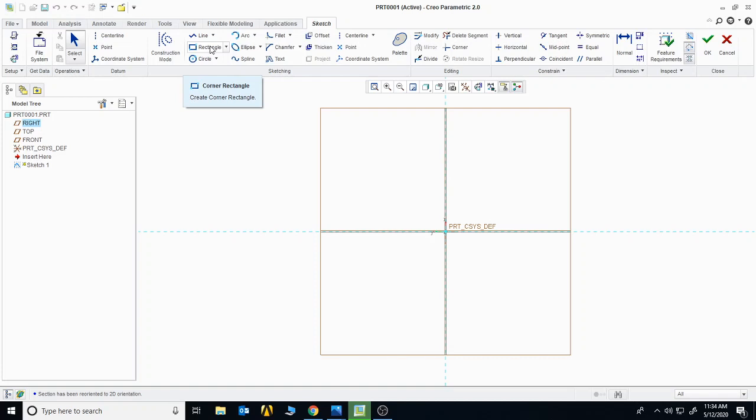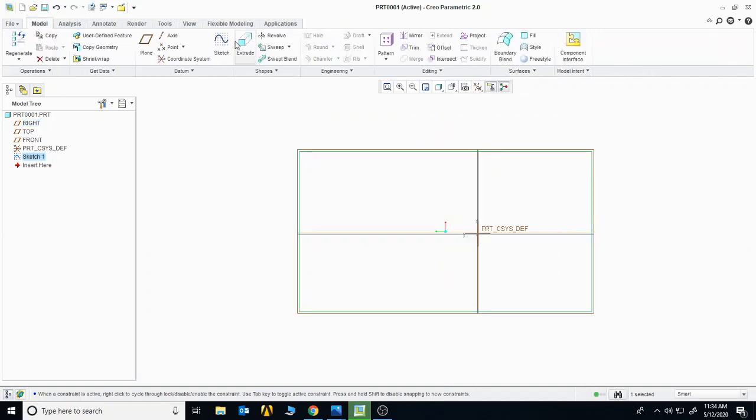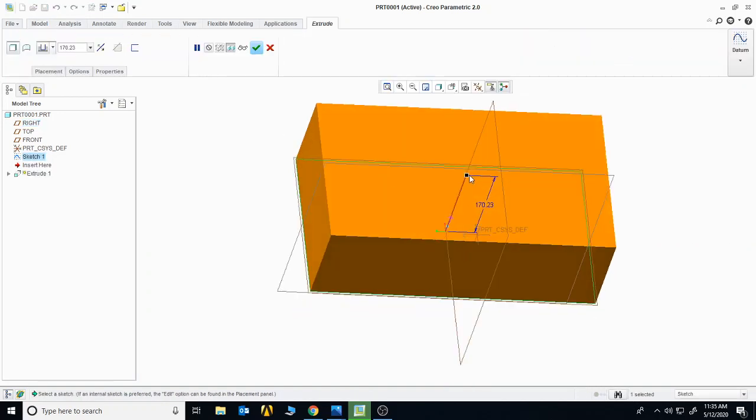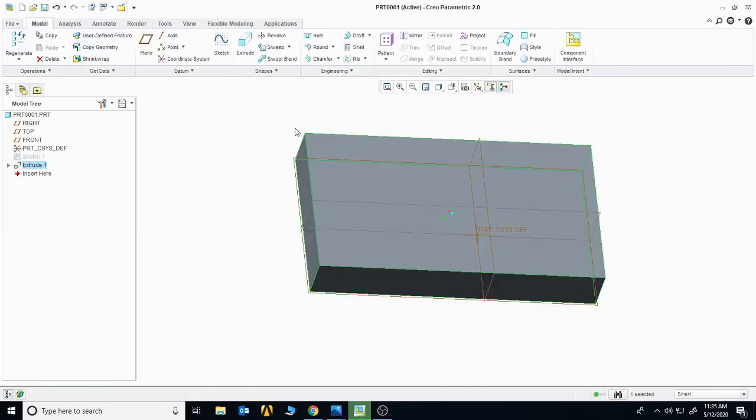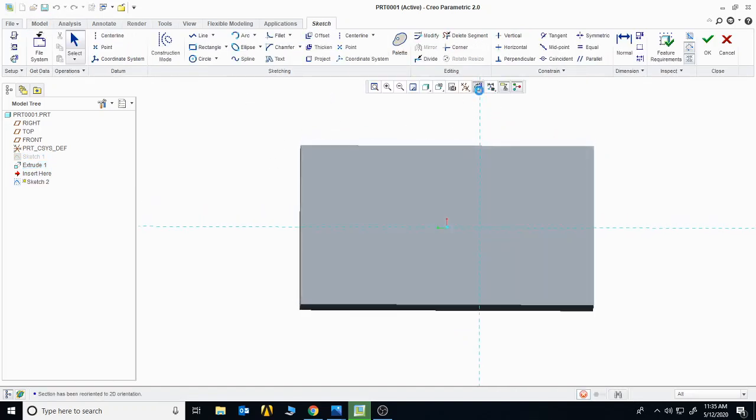For profile rib, it is used mainly when you want to add a supporting material to one of the entities that you have drawn. So whenever supporting material is required, you can use profile rib there. Let's just simply look at a simple example. I have made a simple rectangle, I have extruded it to a certain level, clicked on OK. Again, sketch on the same plane, make it parallel.